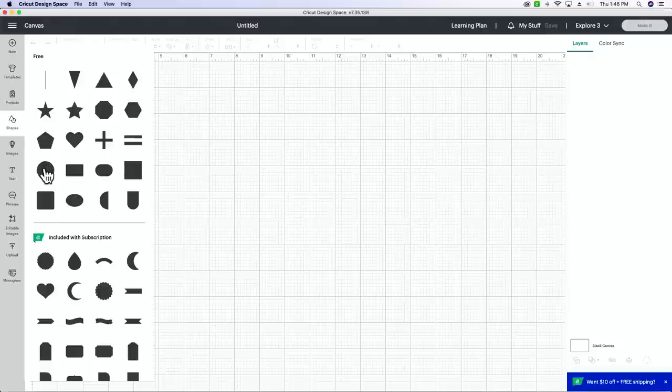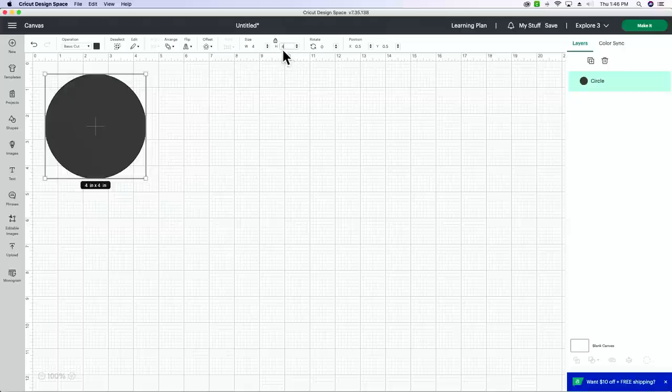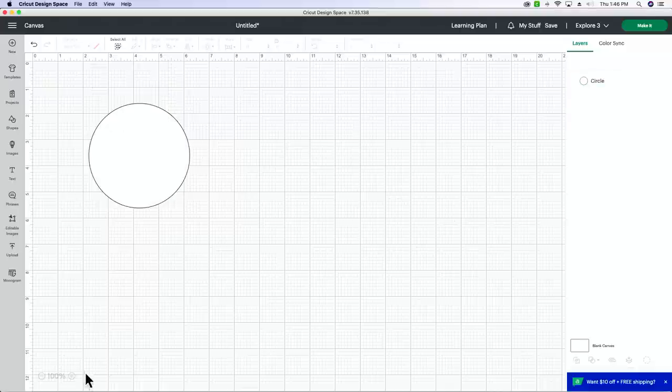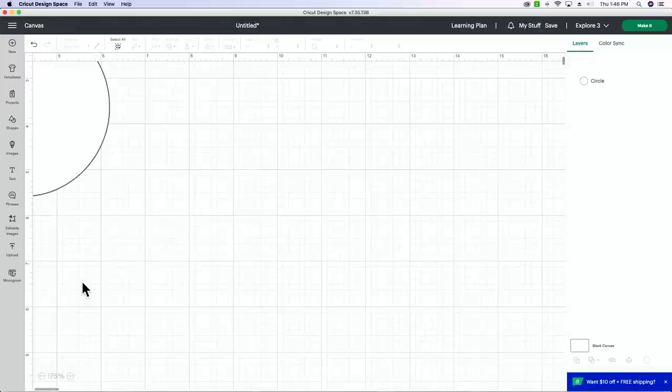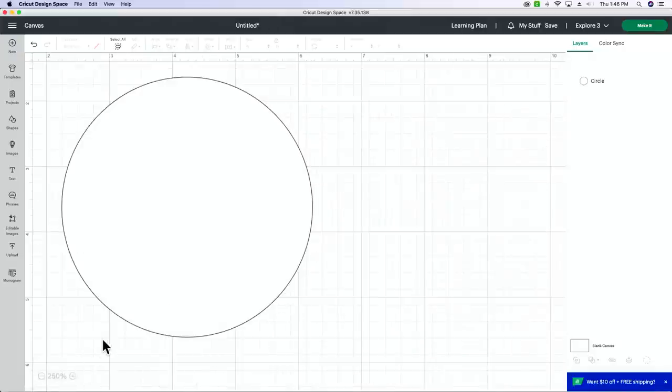So I've got this little circle right here and I'm just going to come up to the top middle and we are going to adjust this to a 4x4 square. Since this is locked right here, if I put a 4 in the width and hit the tab key, it'll automatically adjust that 4 over there. If I had this unlocked, I could manually put in two different numbers. Does that make sense to everybody? And then I'm just going to change this to white. So this is like my template. I don't want my design any bigger than this because I need it to fit onto our pillow top ornament. So I'm going to zoom in, okay?